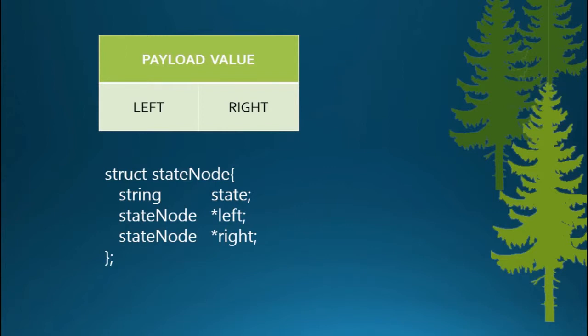And then the 2 pointers pointing to the next node down the list. When we initialize each of these nodes, we're going to initialize those values to be null, so that as we apply each new node into the list, it becomes a leaf. That is, it is without anything attached to it, any subtree attached to it.